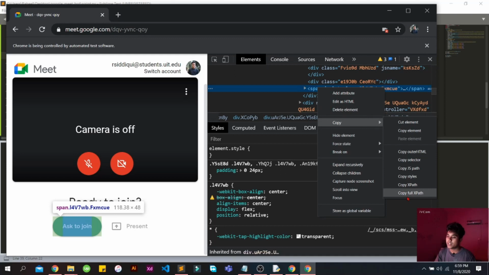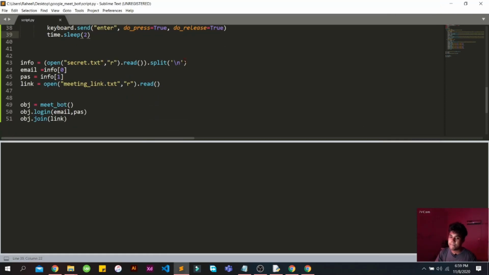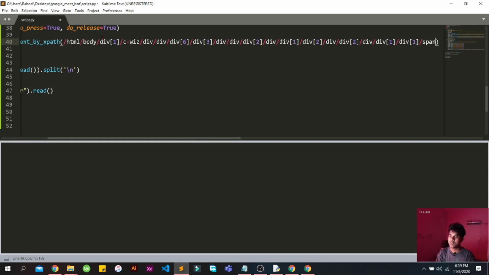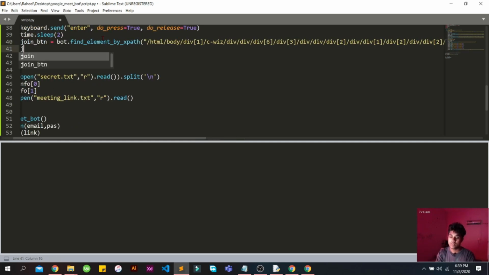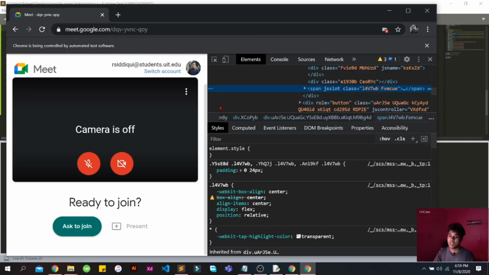Copy the XPath of it, and like I'm gonna be naming it as join button, bot dot find element by XPath, sorry, and after that join button dot click, as we have to click this button. Okay, so it will do that thing and it will join our meeting, I guess.